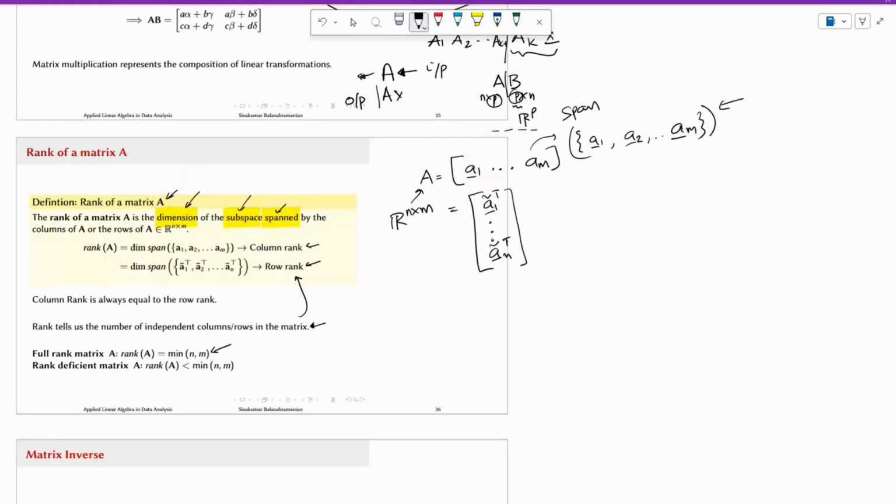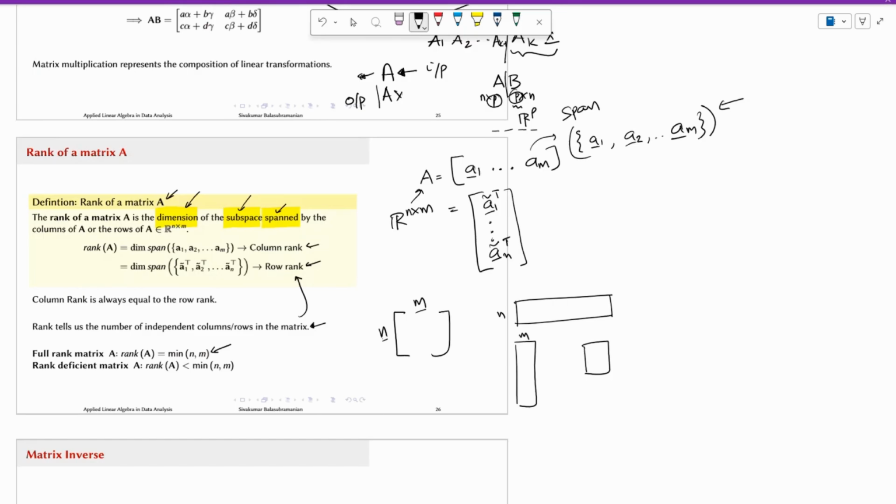And we say that a matrix A is full rank, meaning it has the highest rank possible, if the rank of the matrix A, which is an m cross n matrix, is the minimum of m or n. The maximum possible rank for any matrix is the minimum of these two numbers. That means if I have a fat matrix, the rank at the most can be the number of rows of the fat matrix. If I have a tall matrix, the rank can at the most be the number of columns of a tall matrix. If I have a square matrix, then it can be either the number of rows or the columns.